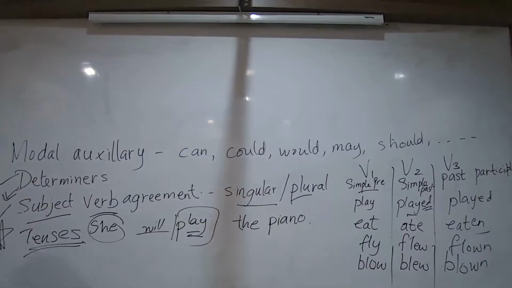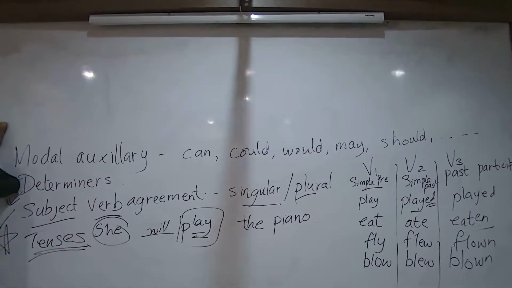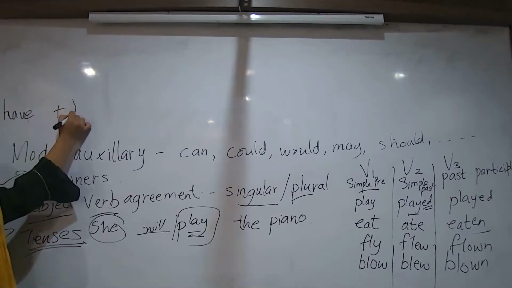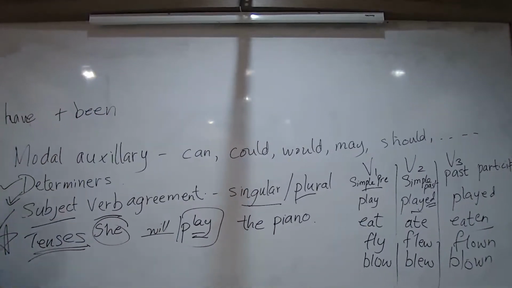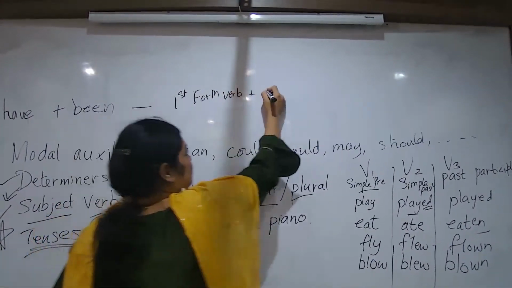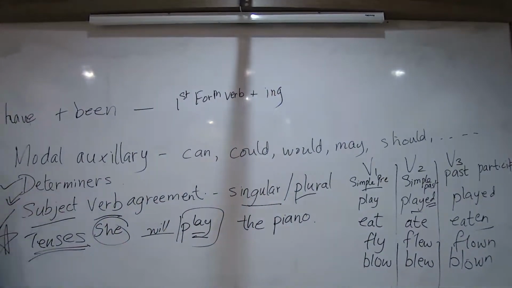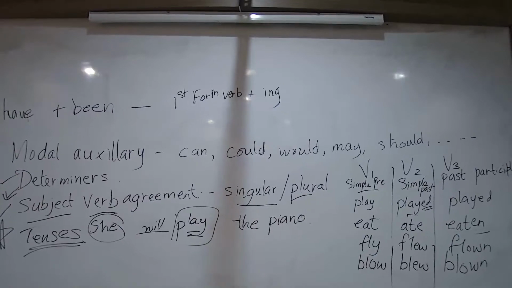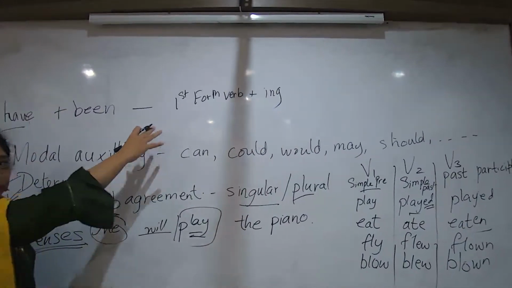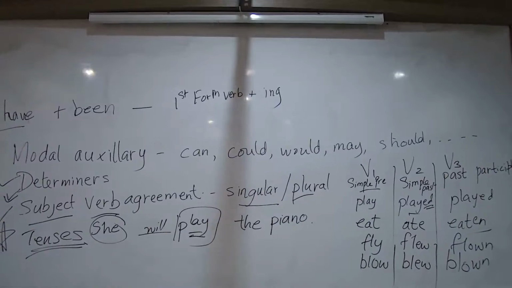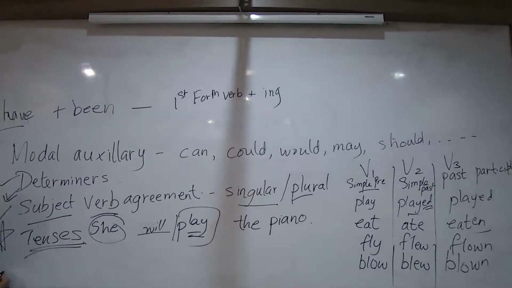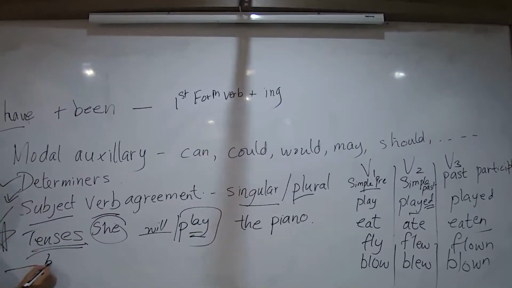And the last one. Has, have, had, will have, shall have, plus been. Then it will be again first form verb plus ing. Understood? So if you have a playing there, you will get dash, been, playing. Then this is perfect continuous. When it is perfect continuous, now I'll give you how it will come. As I said, in the sentence this will be dash, and then you will have been.